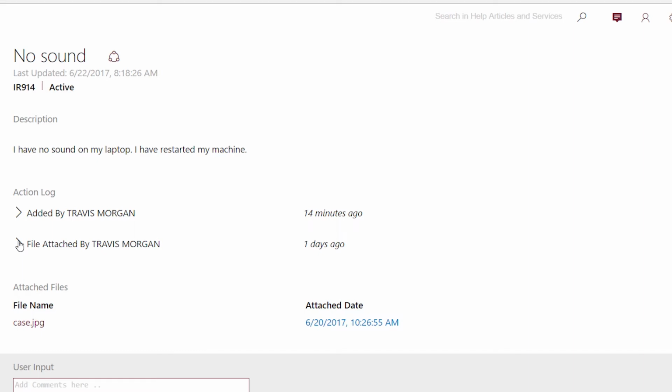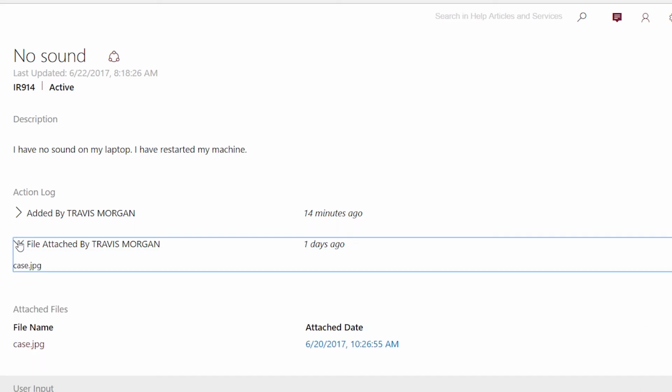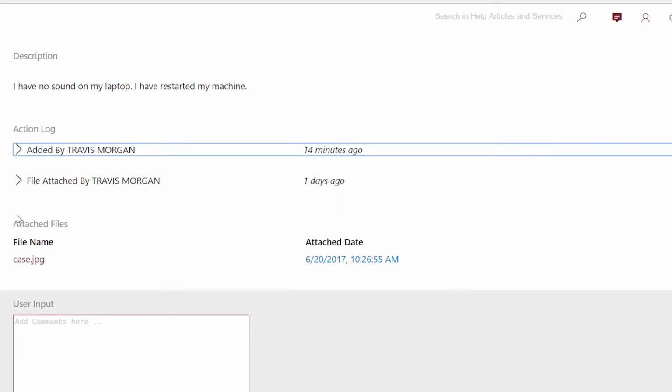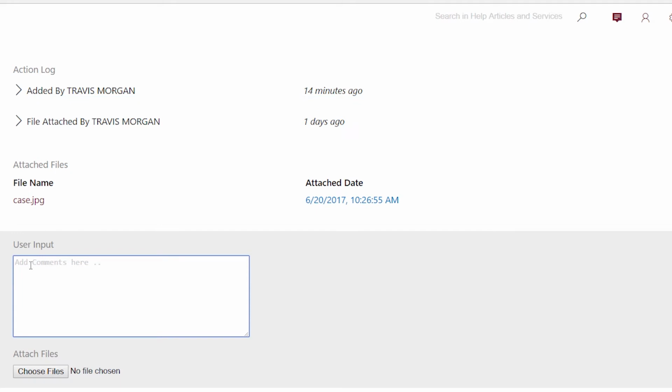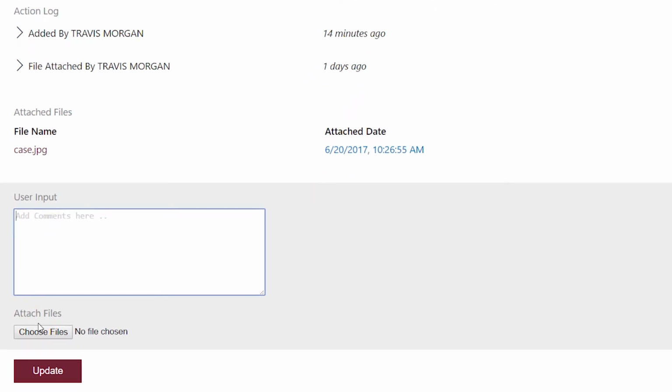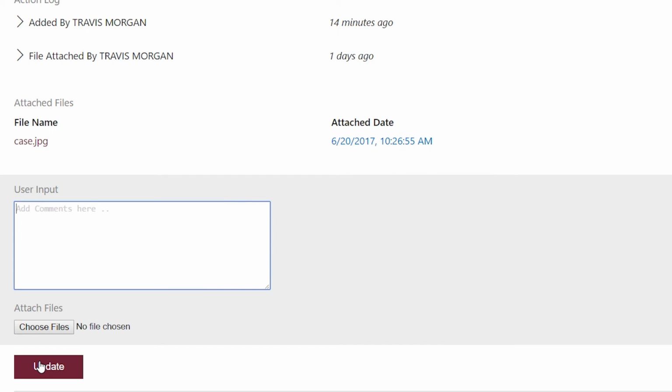We can view the contents of the action log items by clicking the arrow to the left of each entry. We can also update your request in this area by adding text and additional files. Clicking Update will finalize these additions.